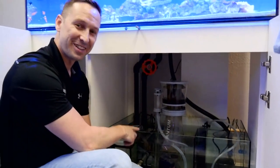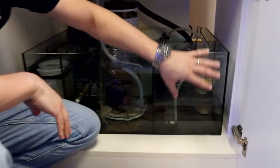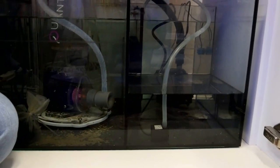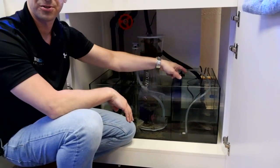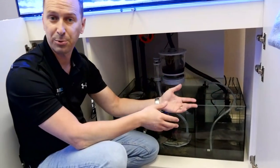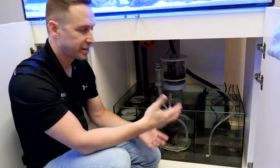There's plenty of space for the heater in here as well. And then also, this reservoir up here is for our freshwater top-off water, right? So the tank's going to evaporate water, so we need to be able to pump that water over into the pump chamber in the back. There's a sensor there. You do have to buy the electronic auto top-off aftermarket, but it's a great addition. So this thing is kind of running seamlessly for you.